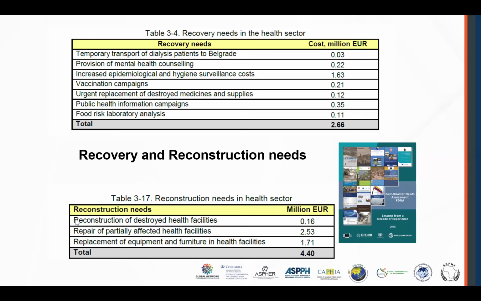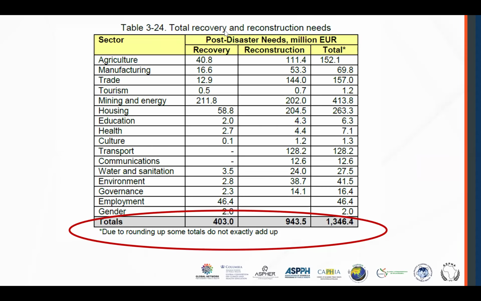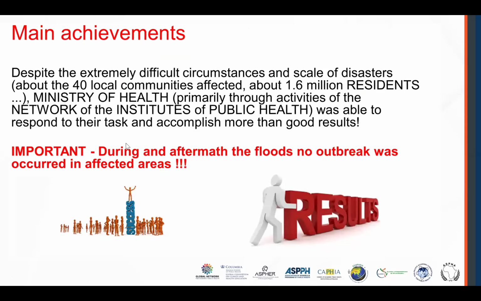And of course, after that, we need reconstruction of destroyed health facilities, repair of partially affected health facilities, and replacement of equipment and furniture in health facilities. And of course, the total recovery and reconstruction needs were very high. And after all, we can say that even though the situation was very difficult during and after the floods, no outbreak occurred in affected areas, but I think it's very important to underline that even today, some people have psychosocial and mental health consequences because of that emergency situation.